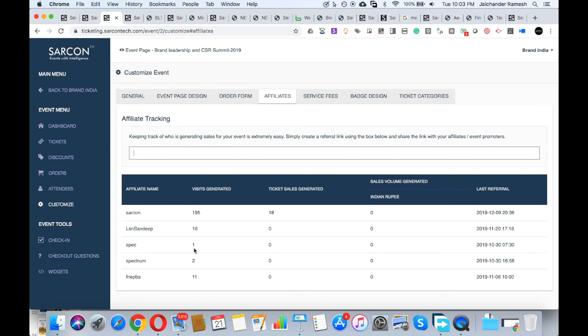So if you are working with external marketing agencies to promote your event, this will come in handy. But also if you want to track internally, right? Be it you want to be able to track the promotion that's happening for your event among employees, or you want to compare the kind of results you're getting between marketing campaigns, right? So you can have one affiliate link for maybe your Facebook campaign, one for your LinkedIn campaign, one for your email, so on and so forth, and then you'll know what's working and what isn't. You would know what are the visits that are being generated, what are the sales that are being generated out of those visits, and you will have, say, your conversion metrics also, right? So this is the affiliate tracking feature.